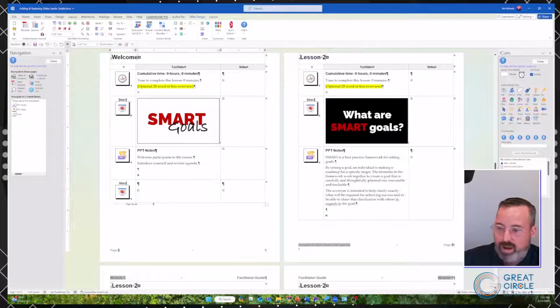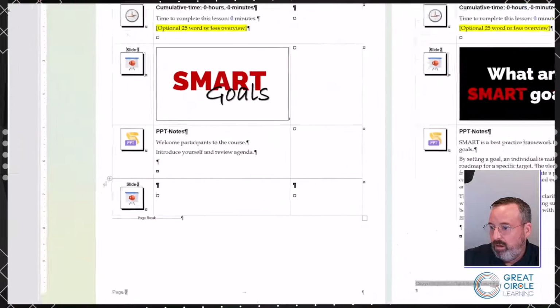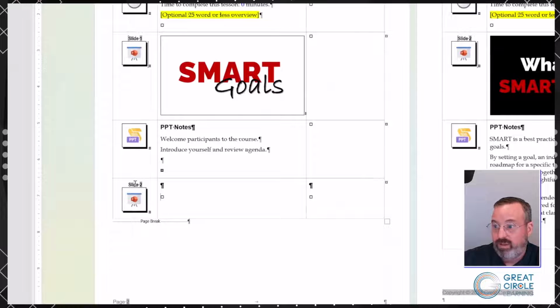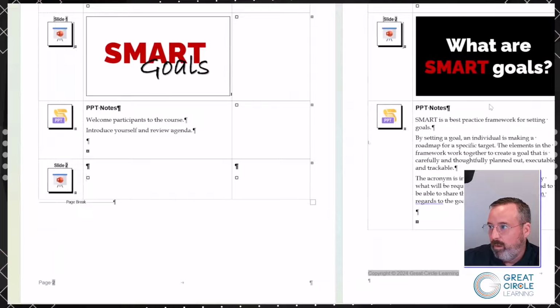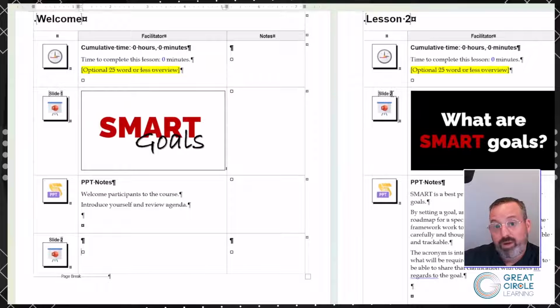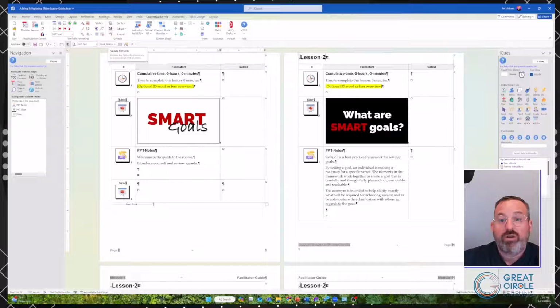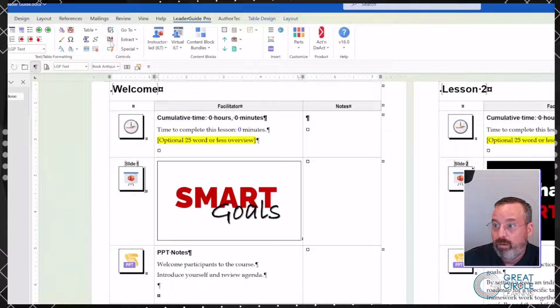The one thing to keep in mind, and I'll zoom in so you can see it, is that my new slide is slide 2 because it looks at the slide block above us and adds 1 to it. But I also have a slide 2, which was my old slide block. So make sure your slide numbering is all updated. After you insert that new slide content block, just click the Update All Fields button in Controls, which will go through and put my slides back into sequential order.